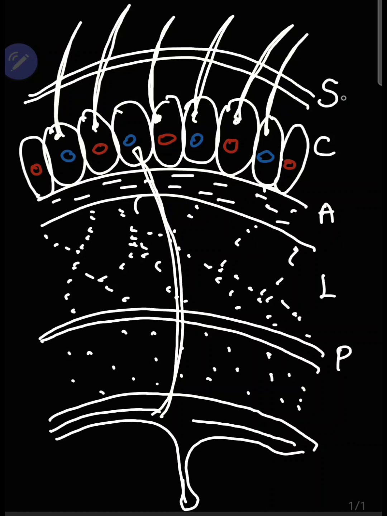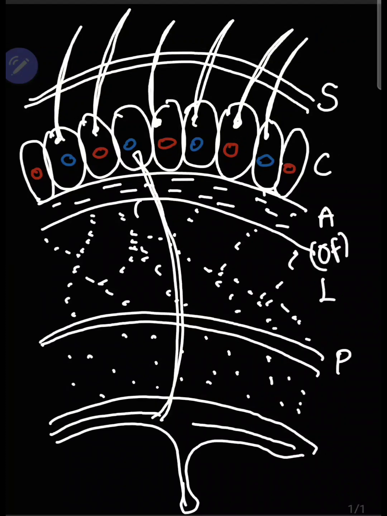So the first layer is, what is this? Skin. So the skin here in the scalp is thick and it consists of hair follicles and a large number of sebaceous glands. So the next layer is connective tissue. The connective tissue is the superficial fascia. It consists of artery, vein. That means the walls of the vessels are adherent to the fibrous network, which means when the blood vessels are torn, there will be profuse bleeding.